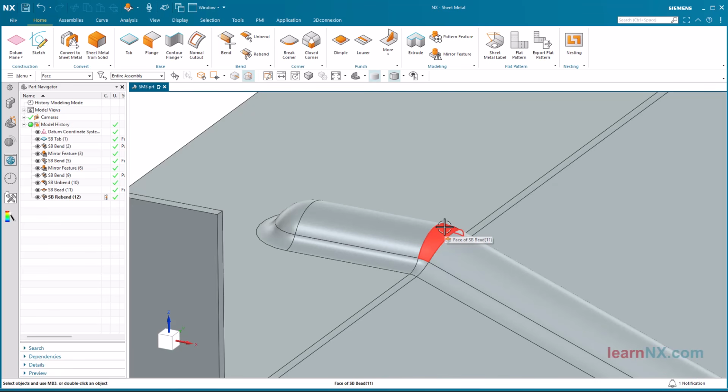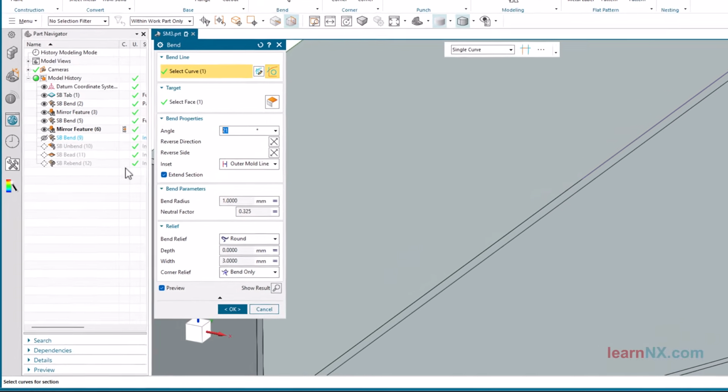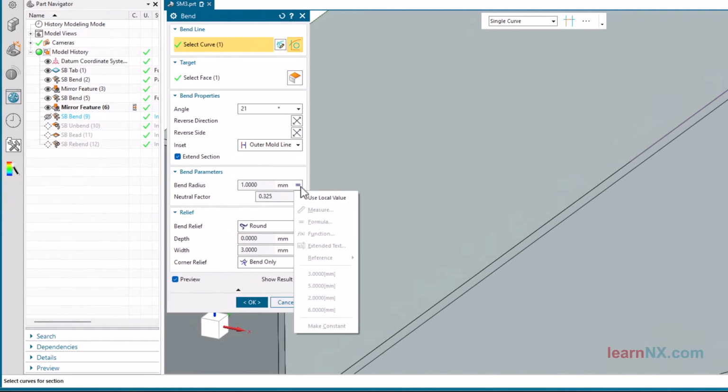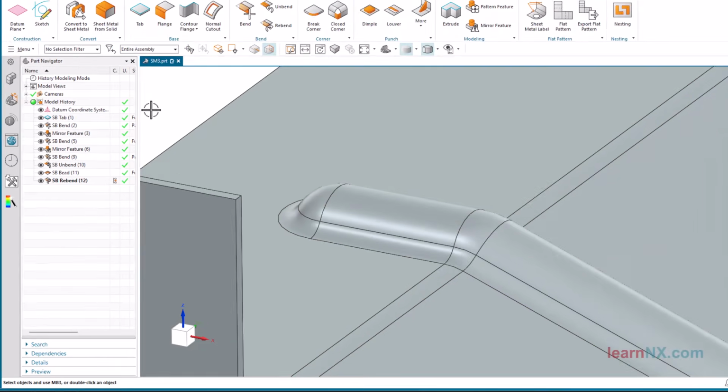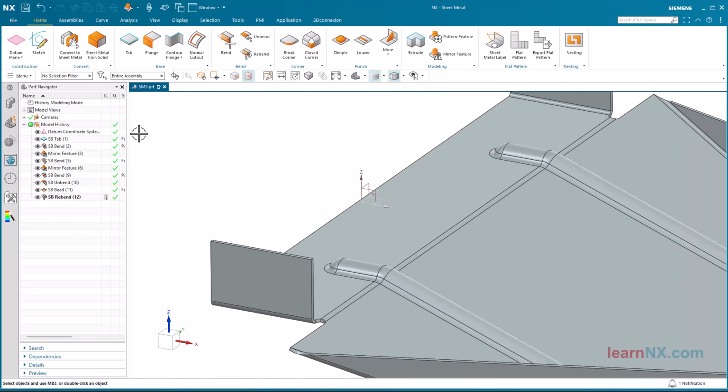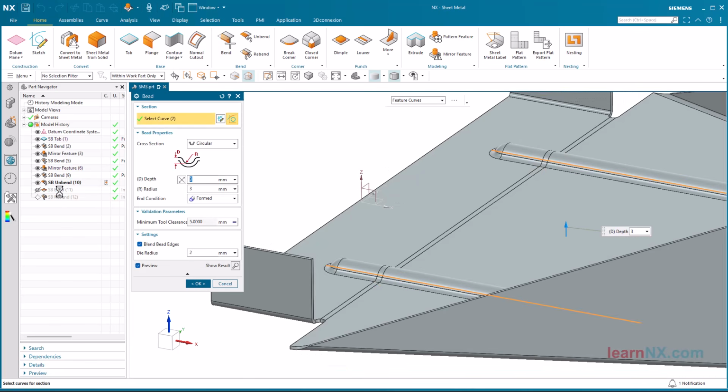The radius would therefore be minus 1 mm. That cannot work. The bending radius must therefore be greater than the depth of the bead. That's why you should change the bending radius to a local value of 4 mm. And just like that, the depth of the bead can be changed.